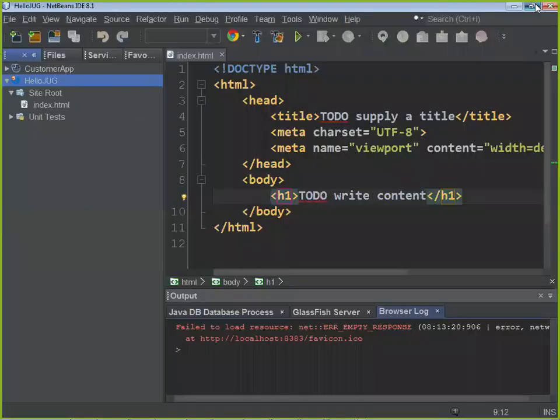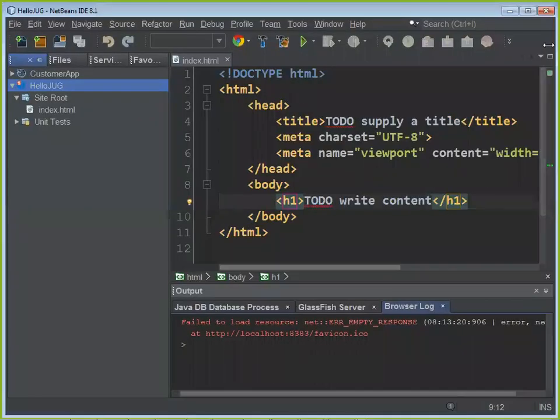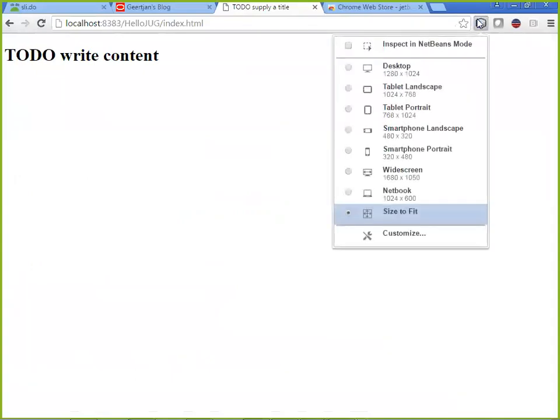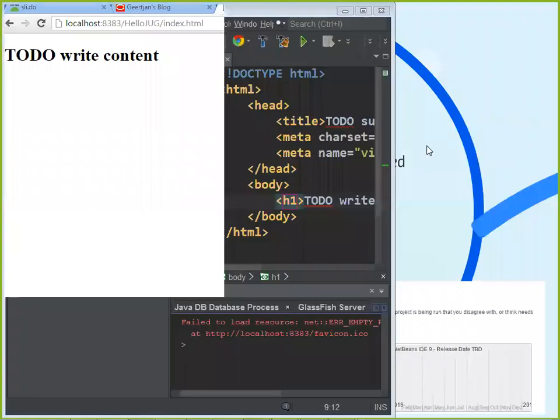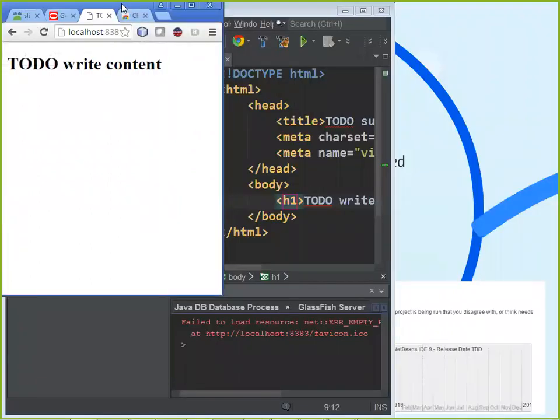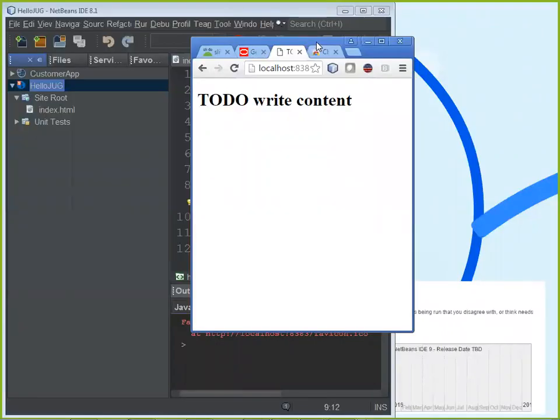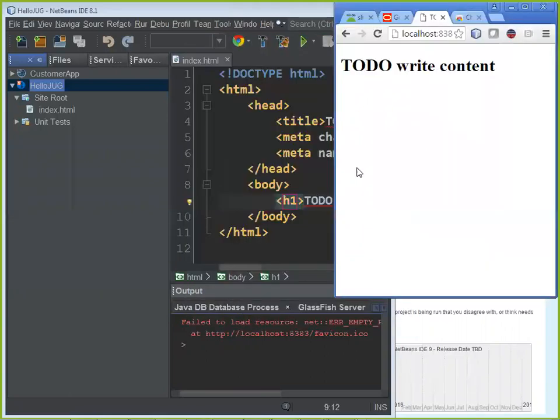Okay, now I'm going to make NetBeans a bit smaller, so we can put them next to each other. So this also has a nice thing that we can see. Okay, this would look like this on smartphone portrait. I'm going to move them next to each other so we can see what happens at the same time. We don't have to switch between them. This is a small weird thing in this browser that I can't make it smaller.